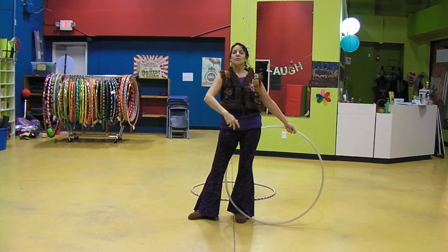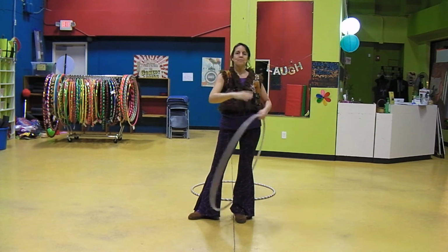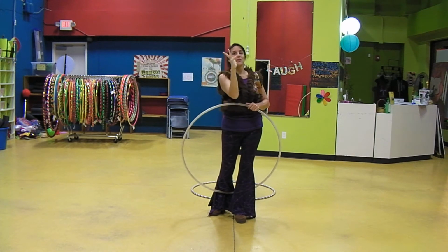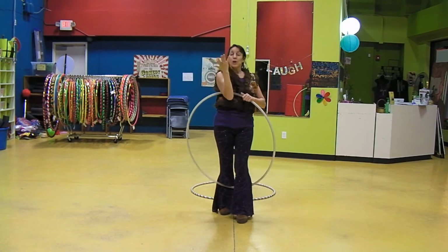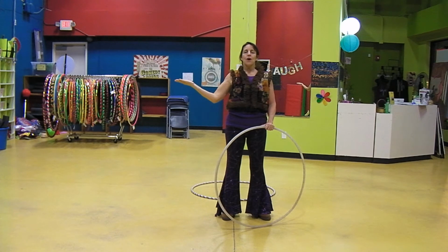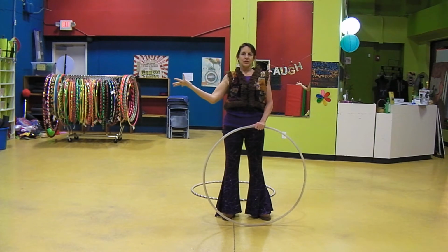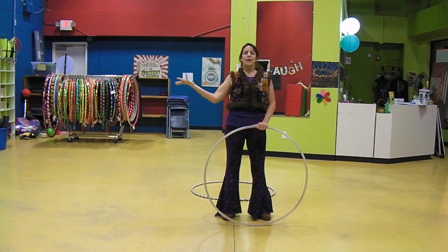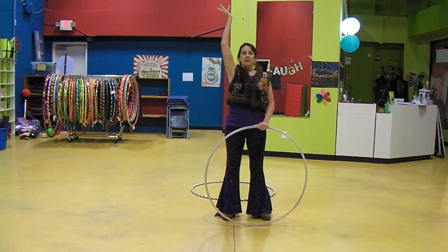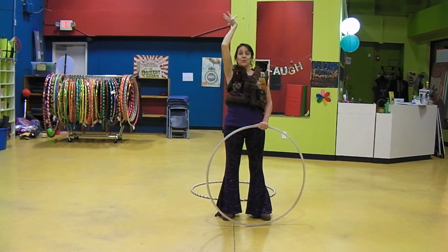So bird of paradise is a flower that all of the petals turn away from each other. It's on a stem, and then it looks like the top of a bird. There is a bird also called bird of paradise. The way we make it is you just take your hand out, and then you spread your fingers as far apart from each other as they can with your pinky going towards the sky and your thumb going towards the ground. So you can point this bird of paradise towards 9 o'clock, 12 o'clock, 6 o'clock, or even 3 o'clock. This little piece of handwork is one of my favorites.